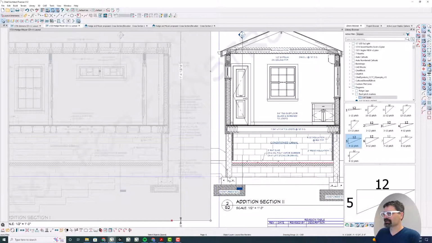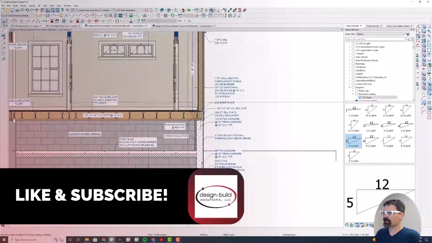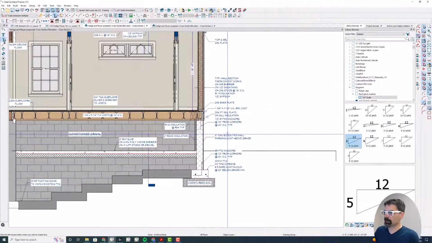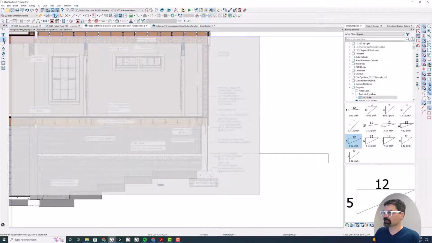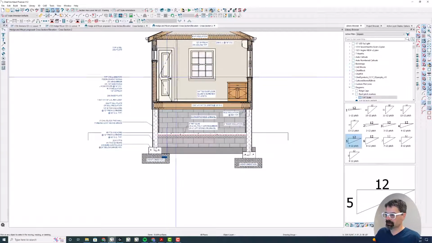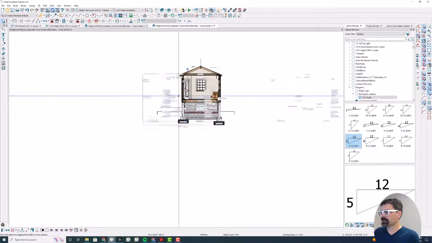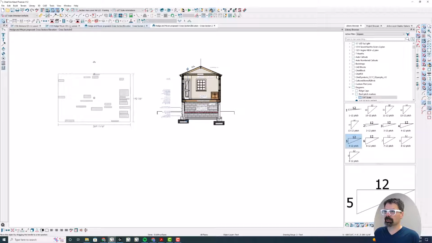So here's the sections I've got, and I've got both of them open. This is this section here, and what I did was I hit the Y key on my keyboard for text, and I'm going to just select all of the text and copy that, Control C. Go to my second section, and what I did here was Control Alt V. If you're on a Mac, it's Command Option V, and that pastes that in the same XY coordinates of this section. What I really want is the Y coordinates because it's all the same heights as the first section. So let's close this, save that.